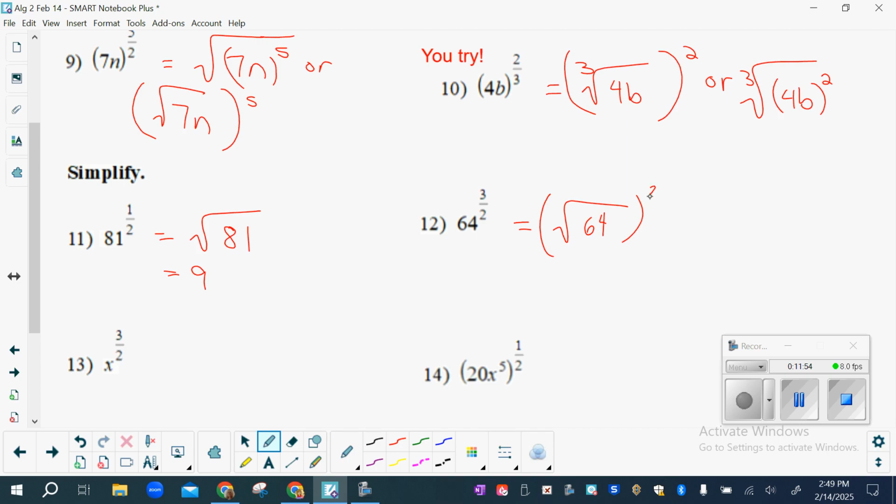Okay, so listen to this. You can do it in any order. If you're simplifying it, it's much easier if you do the root, or the index, first, okay? Because you get a smaller number. What's the square root of 64? 8. So this is going to be the same thing as 8 to the 3rd, which is what? Remember I said you'll need to know how to use that exponent key on your calculator? Here's one of those times.